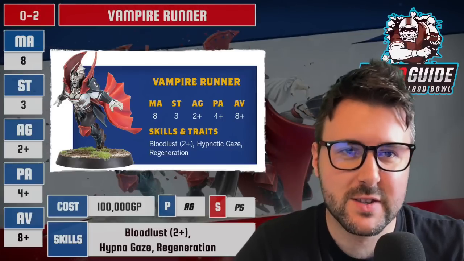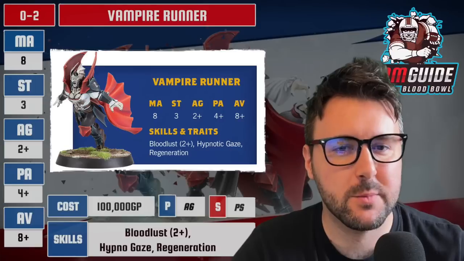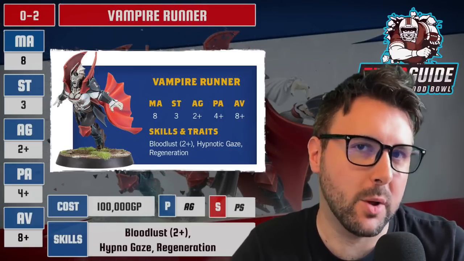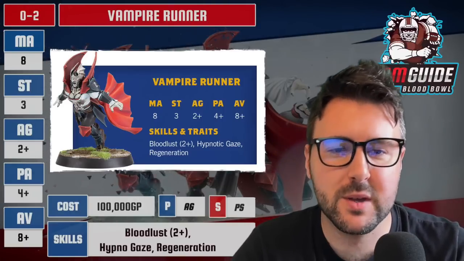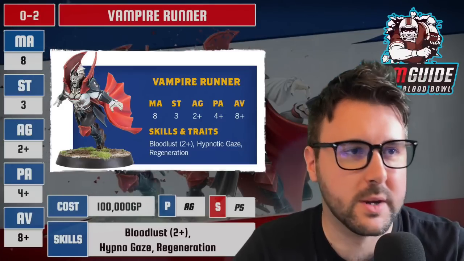You've got strength 3, so block is going to help you survive. It will also occasionally help you pop the ball out if needed, but at strength 3 it's likely to be a 1-die block at best. So maybe you just use your runner to score, to take the edge off a cage with hypno gaze and just strike when you need. And everything I've said about pro I'm not going to say again.